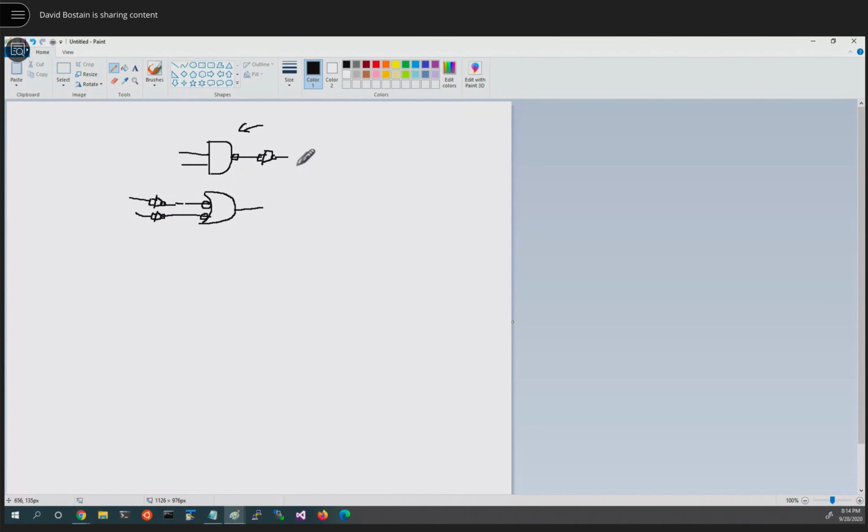Now, in this case, this is not a NOR, this is a NAND. This is a NAND, but this is the DeMorganized version. I'll put D on there so I don't have to write the whole thing out, DeMorgan.